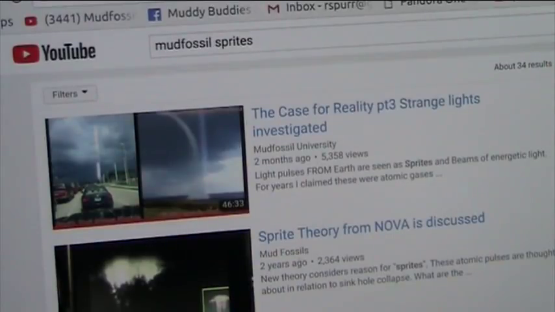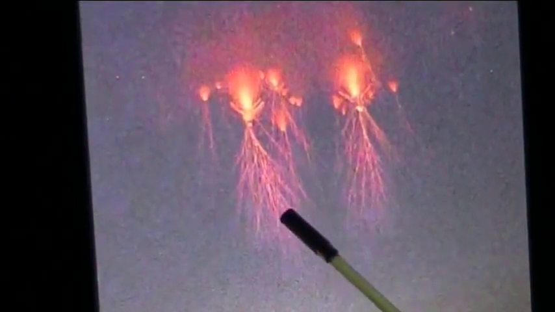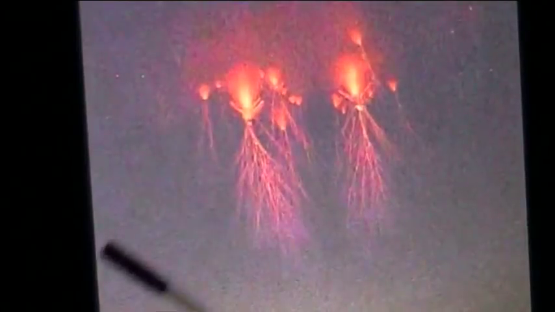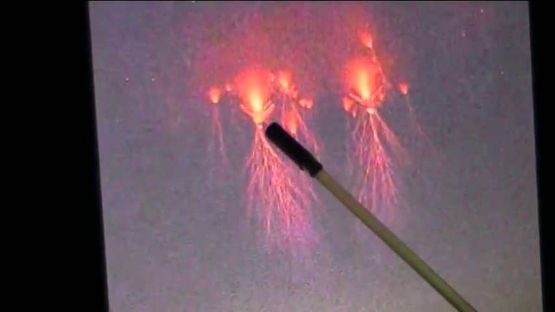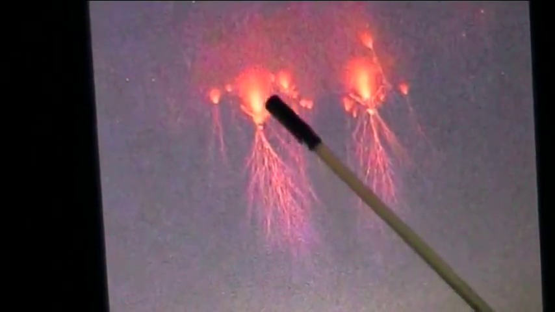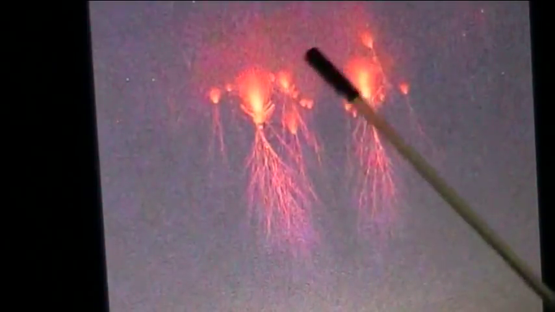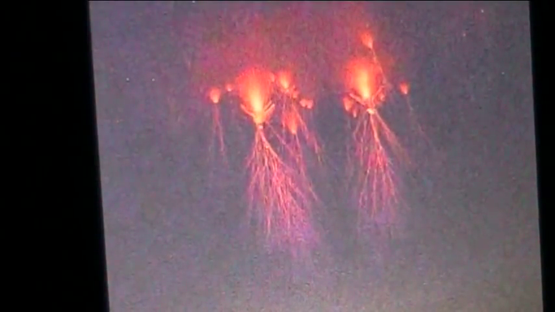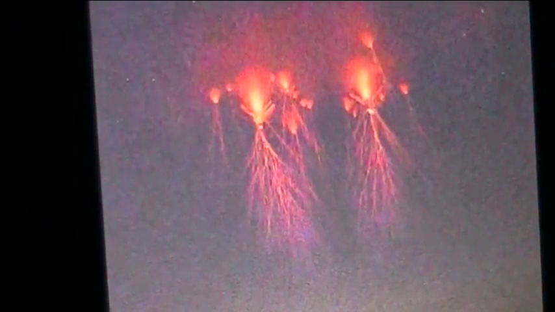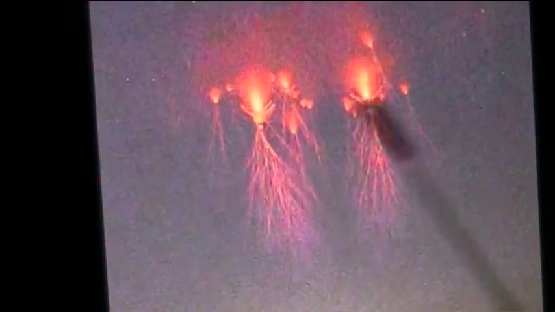Now, I got something else I want to show you. Take one more look at this. You see what's happening here. There's an extreme interaction. Extreme. There's nobody who can say anything different. It is extreme, and it's so much electrical energy that it can't handle it, and it has to discharge. And that's why this whole glow is here. Through my research, I have found that anytime there is a glow, that means there's a force of electrons against other electrons. And I can tell that they are coming from the Earth.